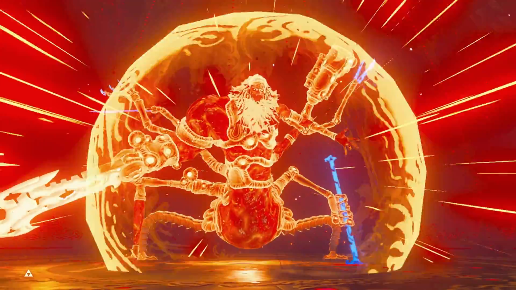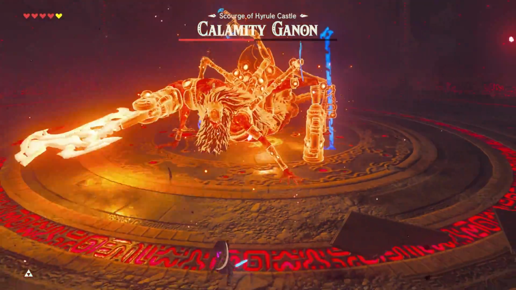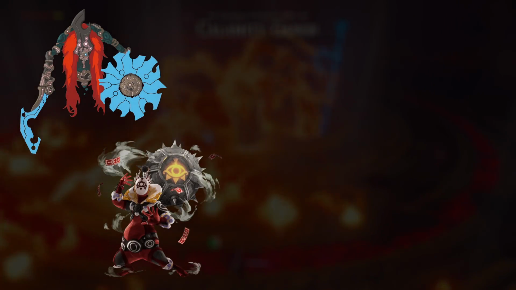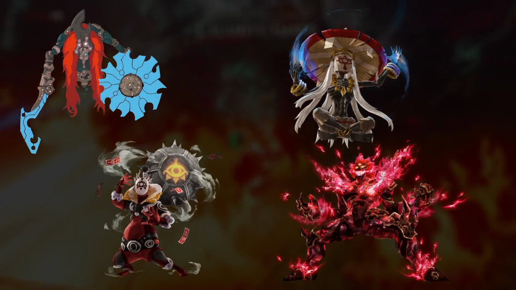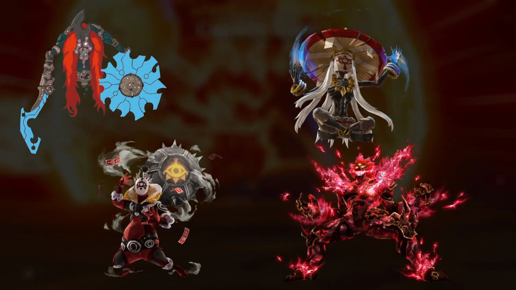It's insane really, and literally lets you take out every boss in the game in one sitting before needing to recharge. The Blights, Master Koga, Maz Kosia, Calamity Ganon, none can survive the power of the Master Sword or its Age of Calamity level destructive power.